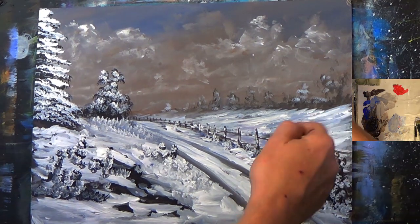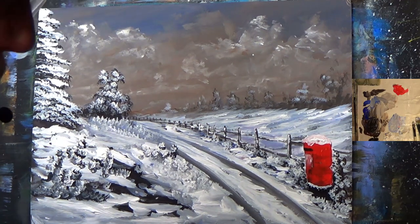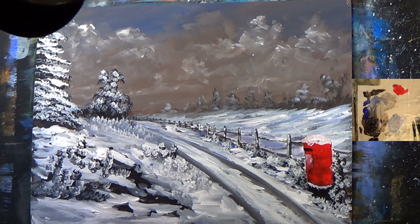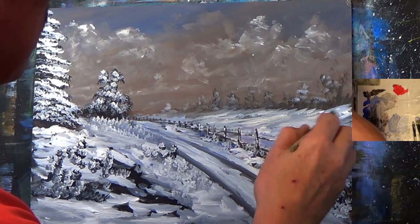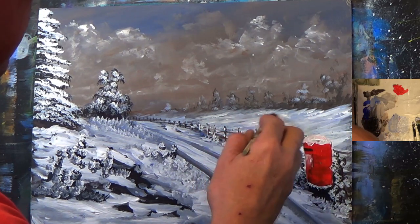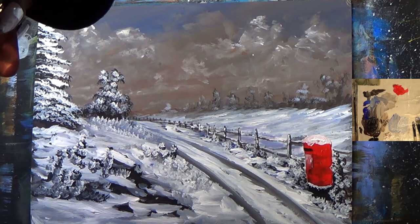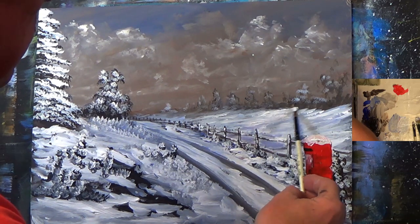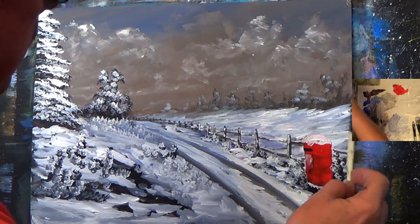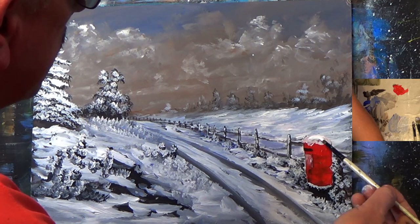Now this area there, if you wanted to darken that, as long as that's dry, you could put a little bit of shadow in there. I don't know if it's dry enough. Let's try. I'm going to get a little bit of blue and white. No, it's not quite dry enough. I'm just going to brush a little bit of shadow in there. Let's get some snow. I want to put some more highlights in. I'm just going to use a small brush, I think. Maybe put some more snow on there as well. Put it in nice and thick.